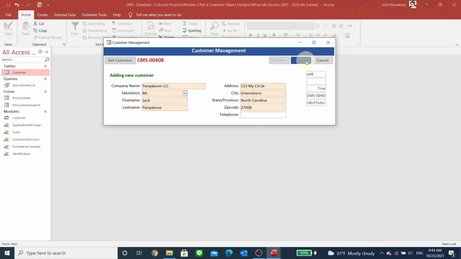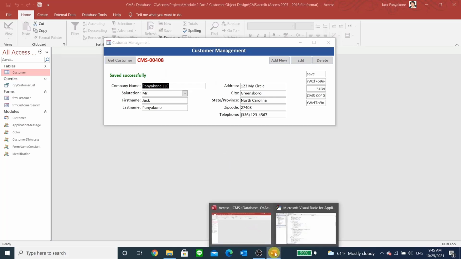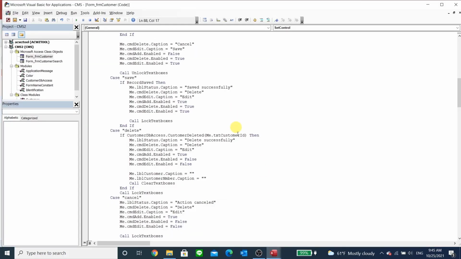Save. It did not say it saved. It did not there. So see there, we're finding things that we need to make sure it looks right. So here we need to display this guy. All right, so that's no problem.